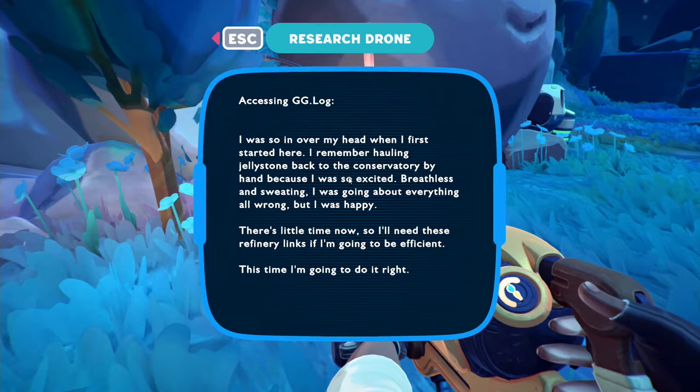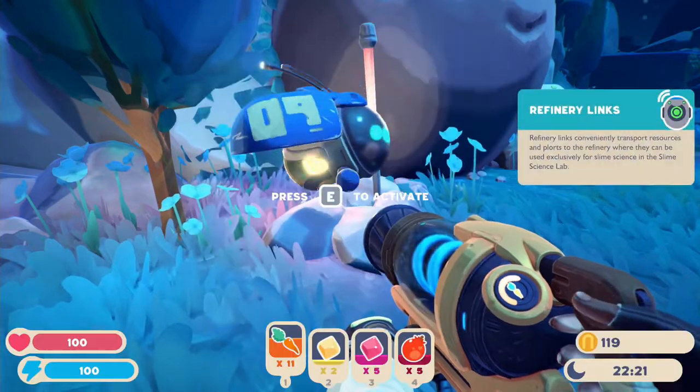Okay, I found a setting. I was so in over my head when I first started here. I remember hauling Jellystone back to the conservatory by hand. I was so excited. Breathless and sweating, I was going about everything all wrong, but I was happy. There's my little time now, so I'll need these refinery links if I'm going to be efficient. This time, I'm going to do it right.